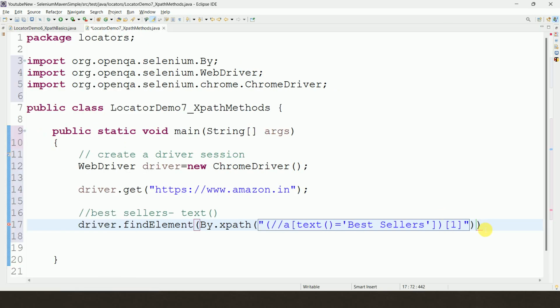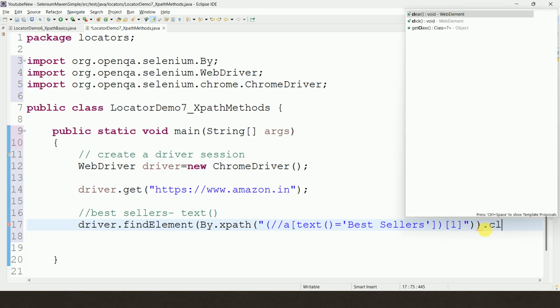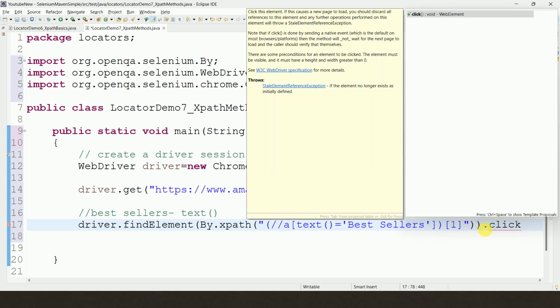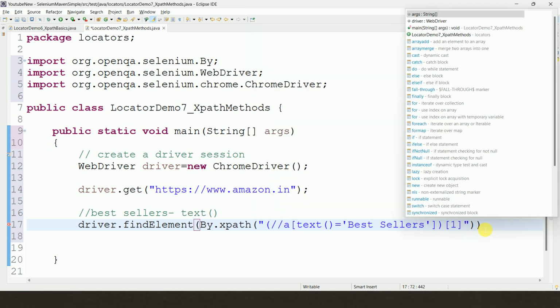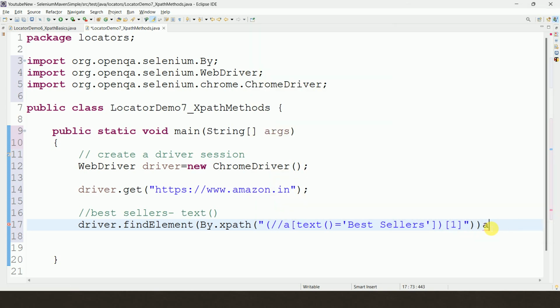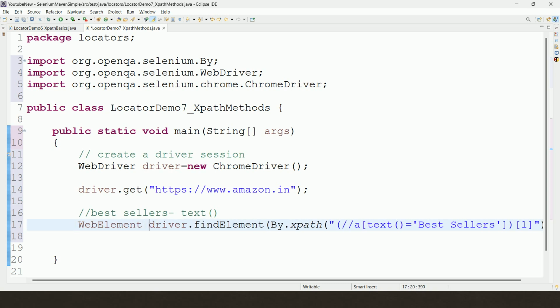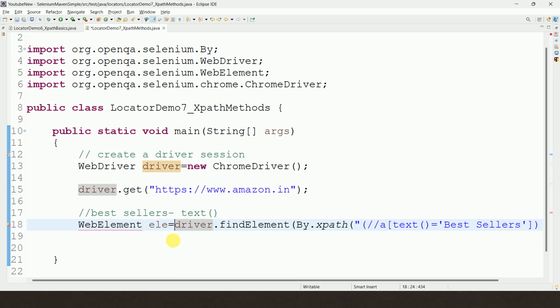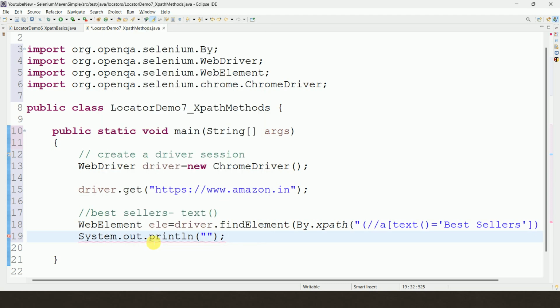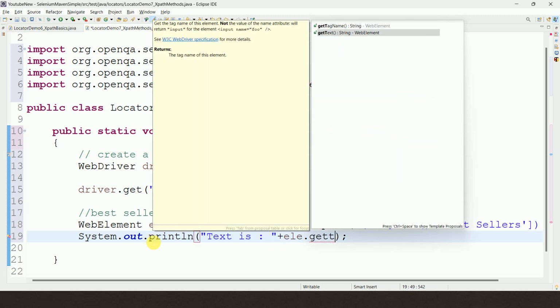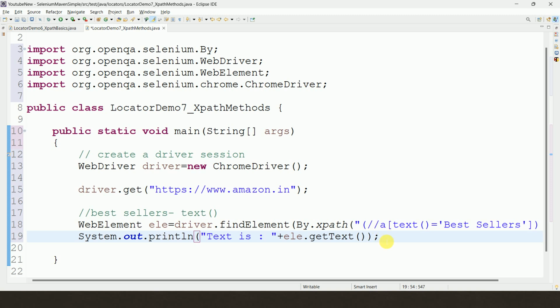And then, guys, what exactly I need to do is, let's say I just want to click on that element. Suppose two actions I want to perform. So let me declare that element as a WebElement. At this moment, findElement returns a WebElement object. Just write WebElement, and then let's import WebElement from Selenium. And here I will first print the text of that element. So let me write here, text is, and then I'm writing element dot, yes, we have a getText method, right, from the WebElement interface.